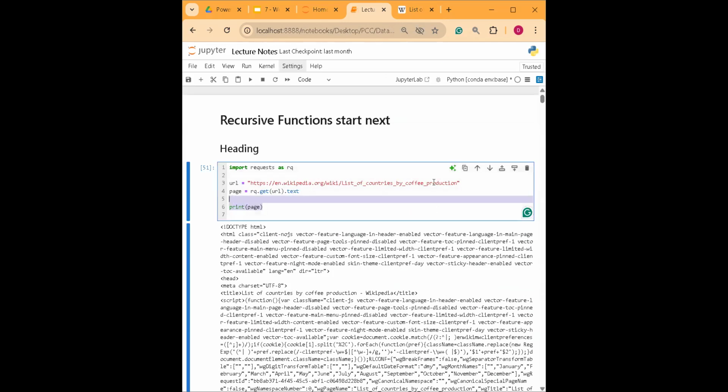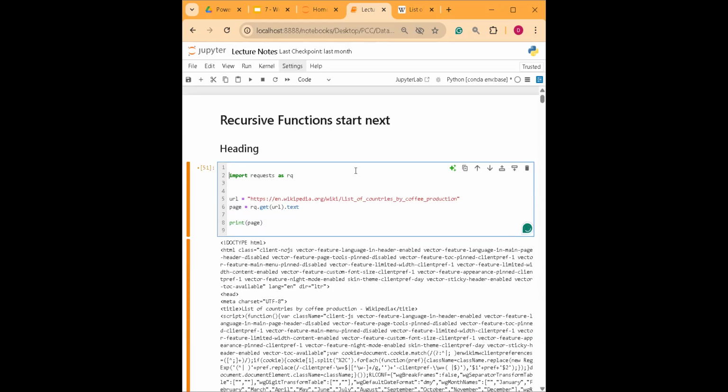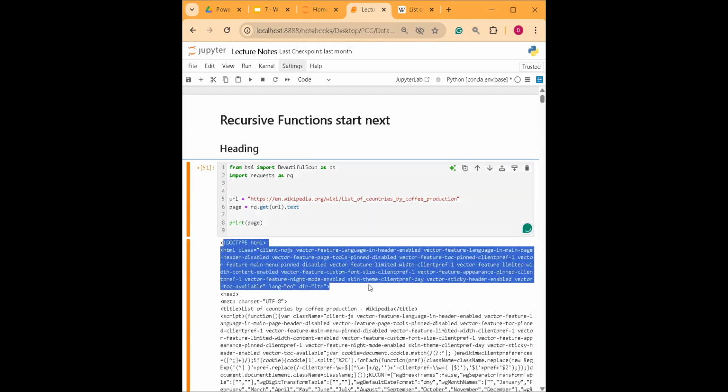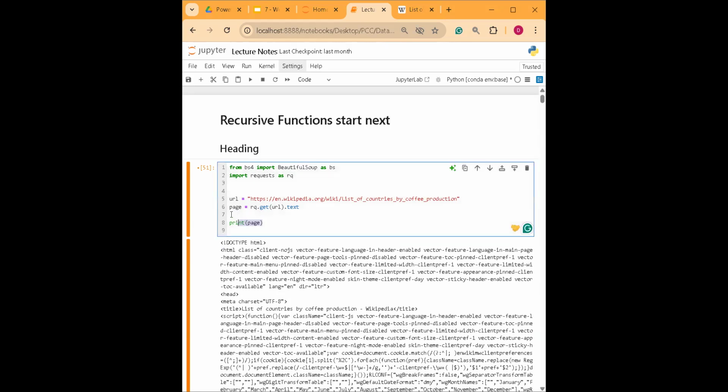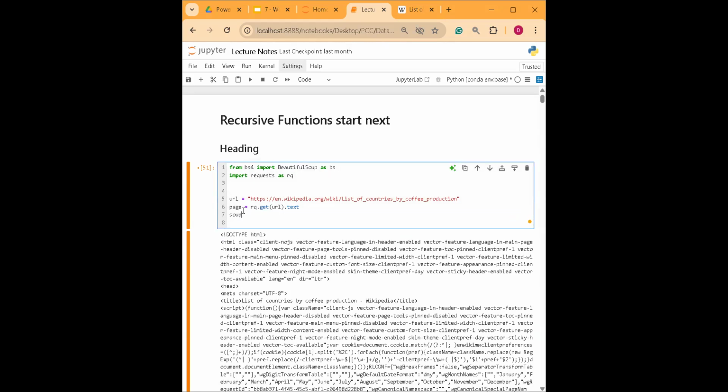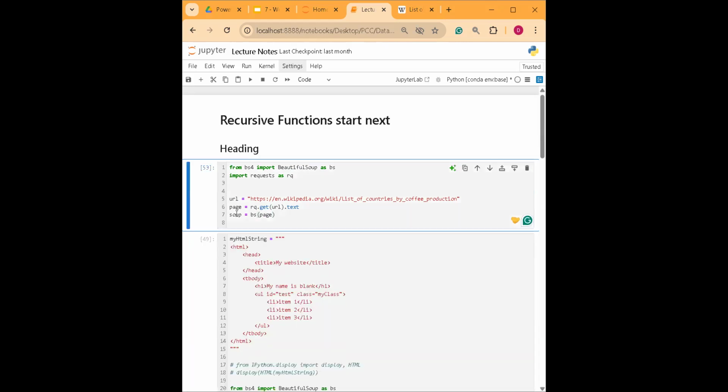Next, we're going to be using Beautiful Soup. So we're going to have to import Beautiful Soup here. From bs4 import BeautifulSoup as BS. All right, now we have the HTML file in text format already, so all we have to do is just feed it directly to Beautiful Soup. So soup equals BS page, and then just try to run it. If it has any error... it doesn't have any error, so that's good. That means it's working.